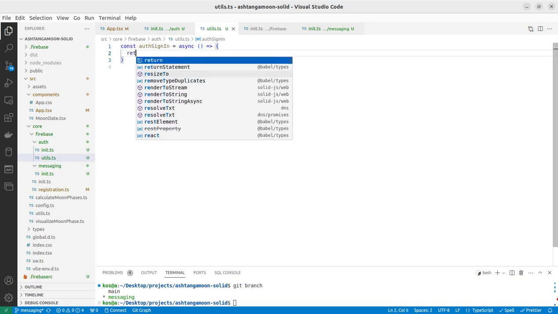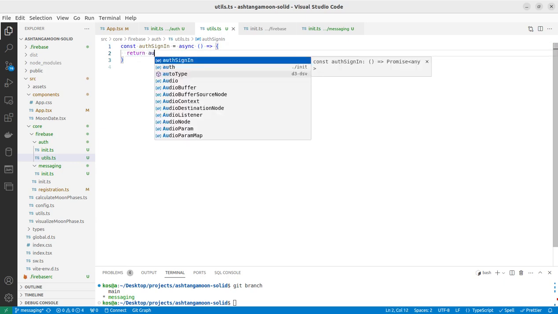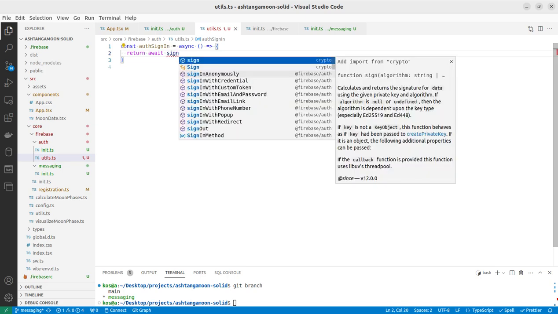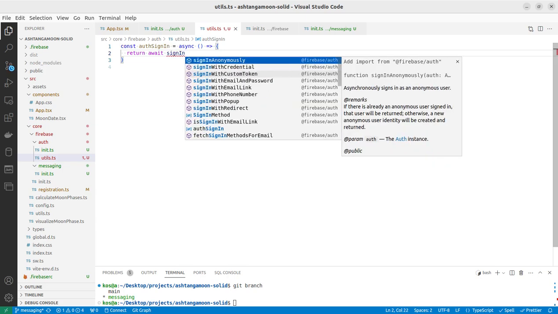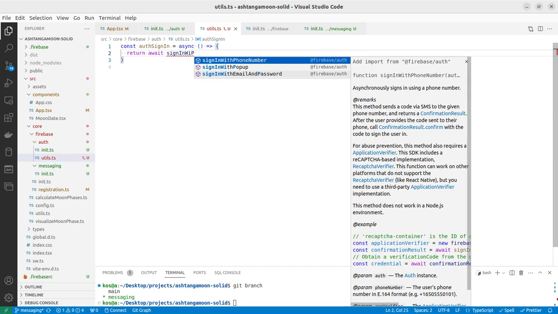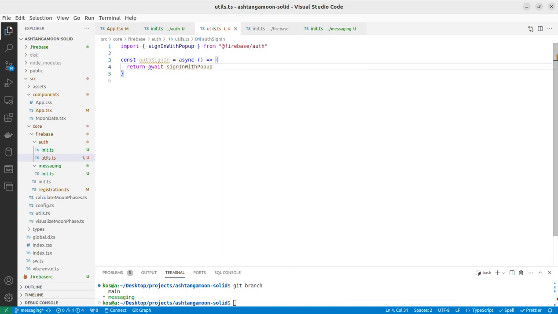And I'm going to return... wait, here I need to import the sign-in function from the Firebase authentication sub-package, signInWithPopup.